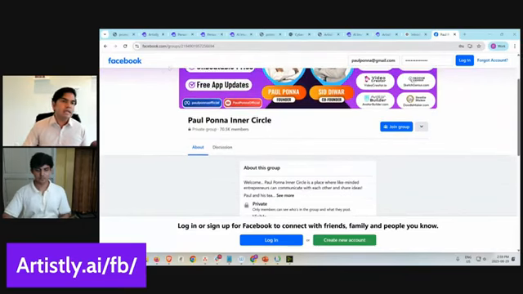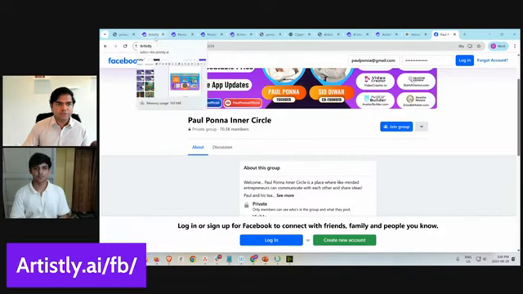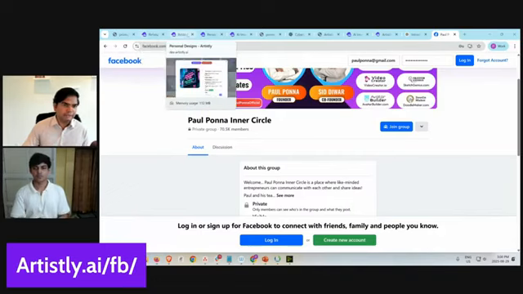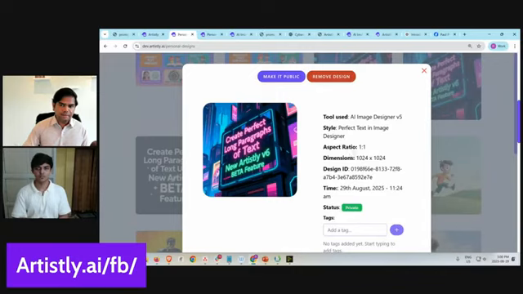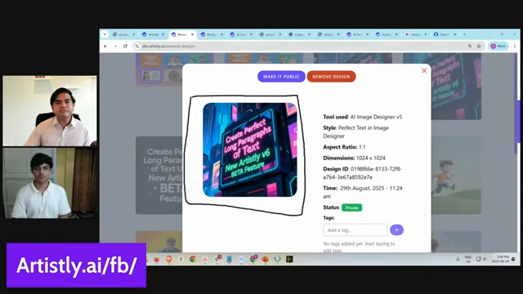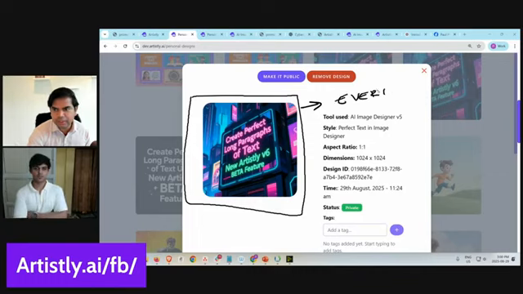You can join it. Now, the other thing I also wanted to mention real quick: if you go into the Artistly application, see the perfect text to image feature. Once we perfect it, when we fine-tune it and make it as good as possible, it'll be everywhere in Artistly. Right now it's a beta feature, so we want to give it to a select group of people to test and let us know. It'll be in all the features.